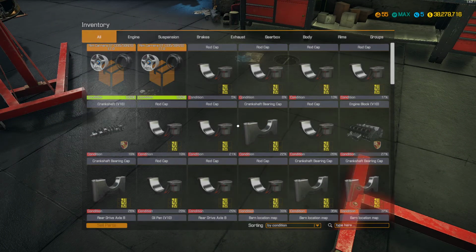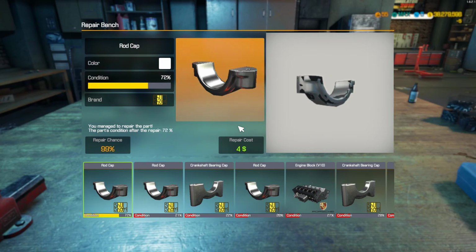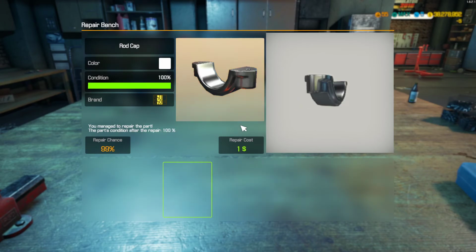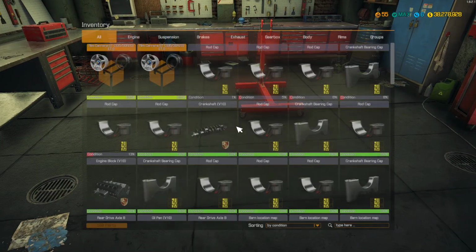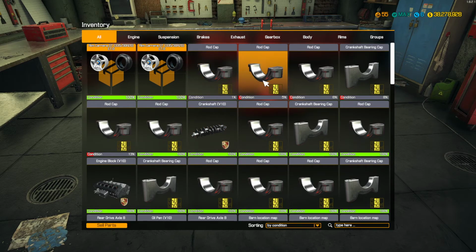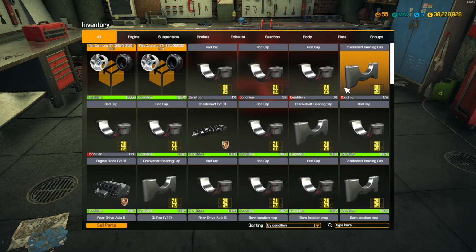Okay, let's see what we can repair here. Oh, good, we got the crankshaft. And we got the block. So how am I doing on caps? 1, 2, 3, 4 rod caps, and 1 crankshaft cap.